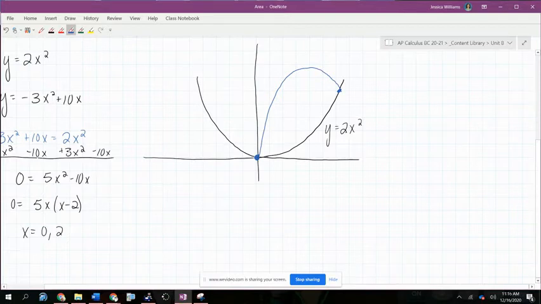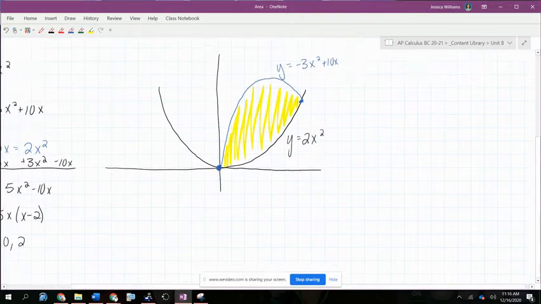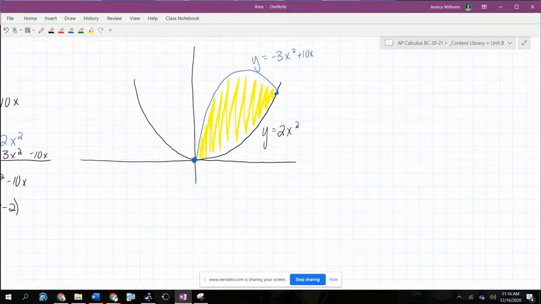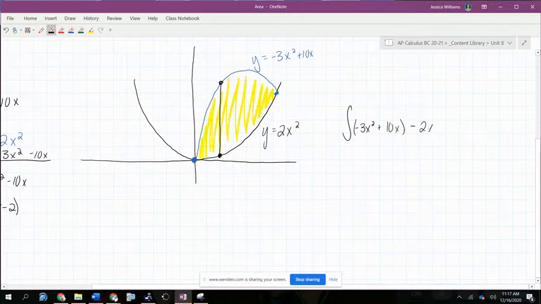All right, so the area that we are trying to calculate then is the area that lies between these two curves. So all of this area in here. Let me go ahead and name this upper curve to be y equals negative 3x squared plus 10x. So we're going to find area the same way we've always found area. We're going to find areas of rectangles and add them up. So here is an example rectangle. I know it's a line, but it's a rectangle. It's got a thickness of dx, and it has a height of top curve minus bottom curve.